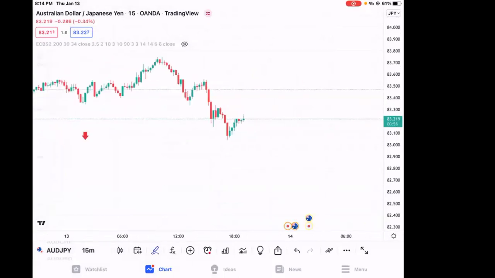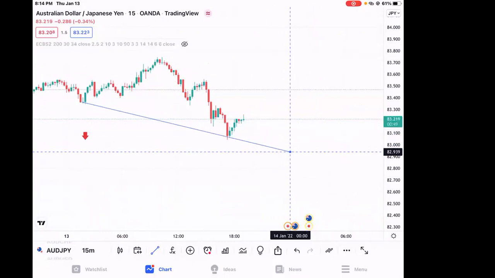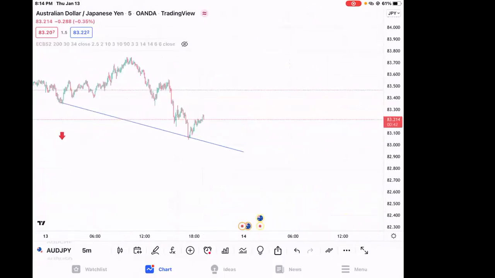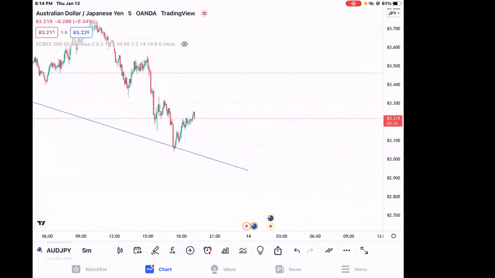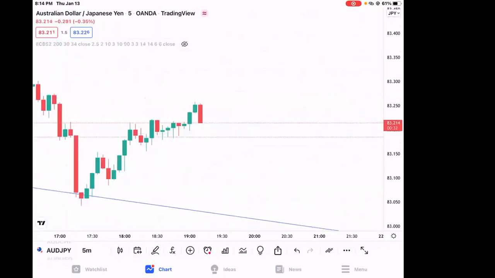Jennifer, if you carry your trend line here and draw it from here down, you can't tell me this market is going up. It's not going up. There's nowhere there that's going up. It's actually coming down throughout the day. If you come to 5 minutes too, the same thing. The market is going down. You can't tell me it's an uptrend. It's a downtrend. So what you're actually looking at now in the market is just sell opportunities. You just keep looking for sell opportunities in the market.